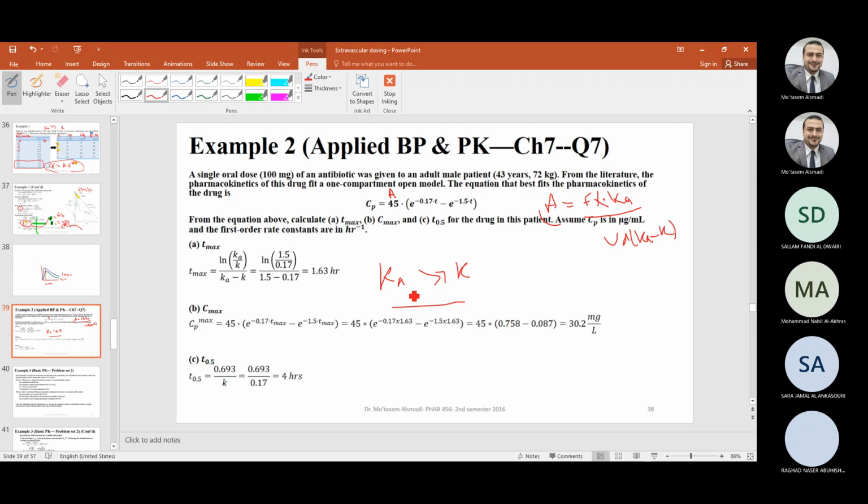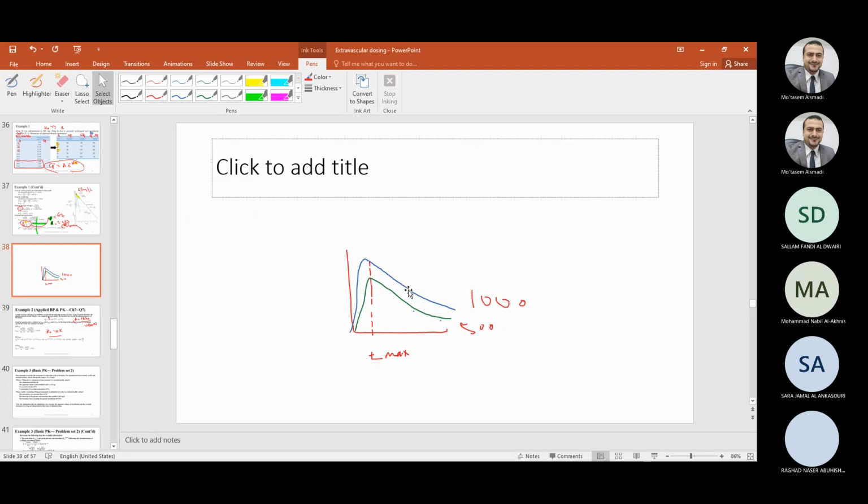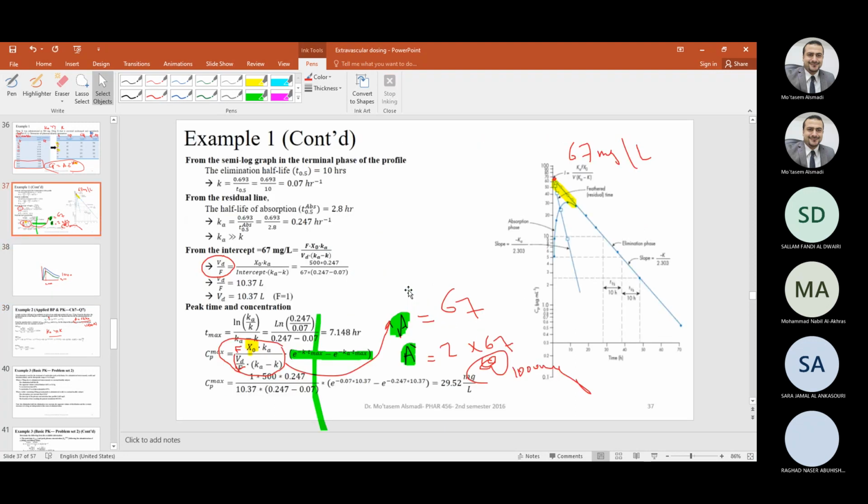Okay? Something that I keep reminding you is that this equation applies for the oral, also applies to what? Subcutaneous, intramuscular, inhalation. Anything that involves an absorption, you can use this equation, assuming that you have a one compartment model. Rather than talking about oral dosing, we can use the same kind of calculations even if you have another extravascular administration. The same applies also for this question. Any extravascular administration can be treated the same. We can use the same equations.